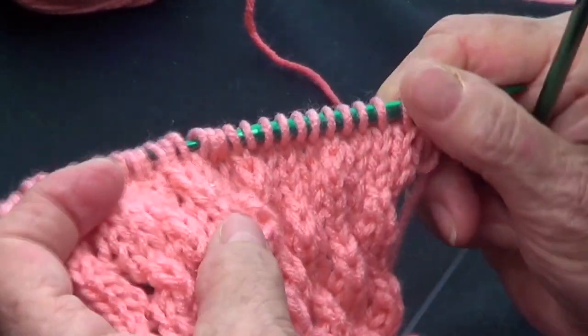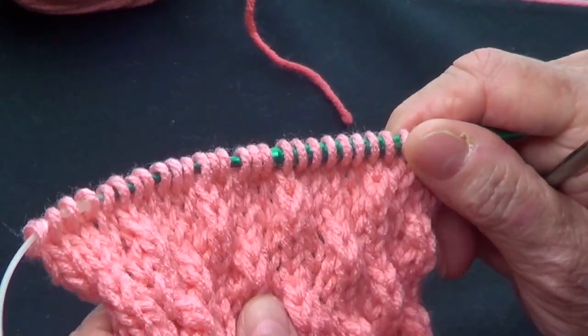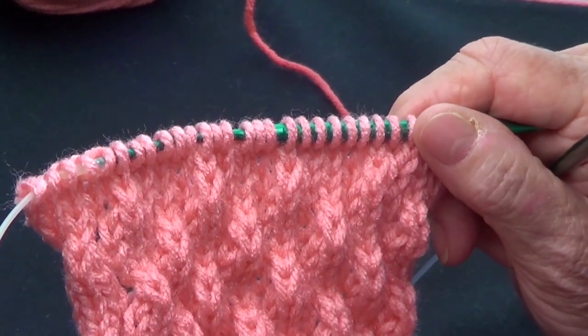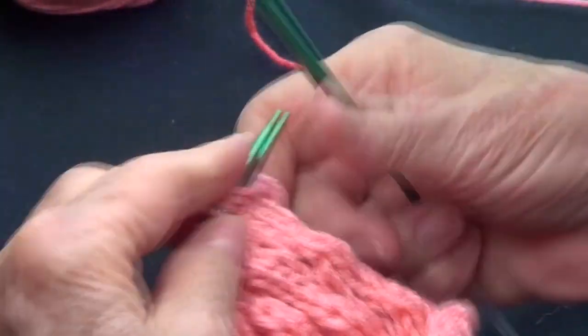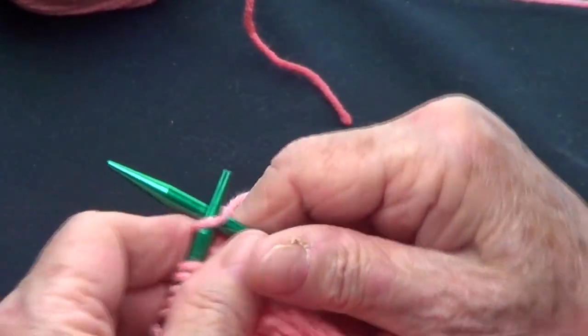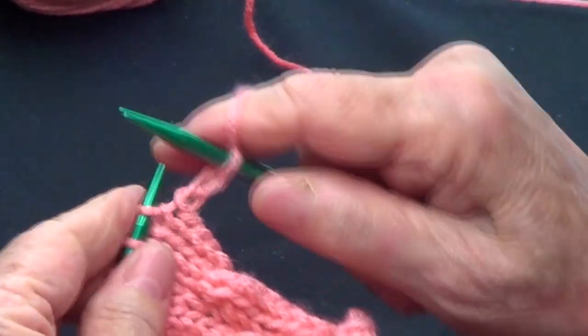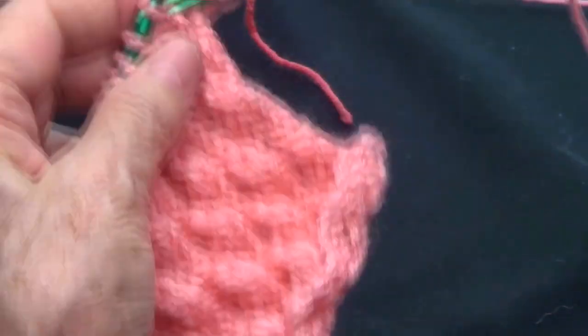I'm using the needles that the yarn calls for. This is a worsted weight yarn and I'm using size 8 US needles, which is 5 millimeters. So let's do this. Row number 1, you're going to knit 1 and then slip 3 stitches purlwise.